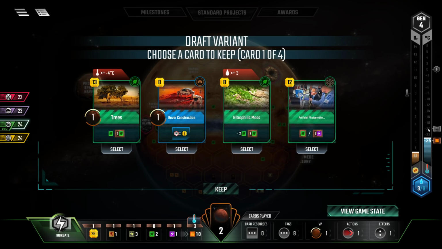So we'd actually very much like it if we could be the person to raise the heat to -20, because we can spend 8 heat to raise it 1 step, but I'd kind of like to maybe delay it. We'll see. Anyway, back at the drafting phase over here.